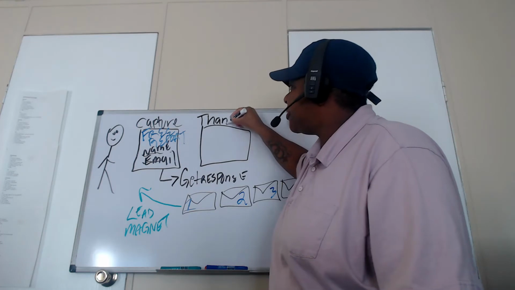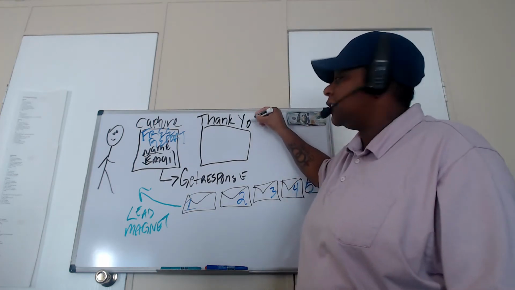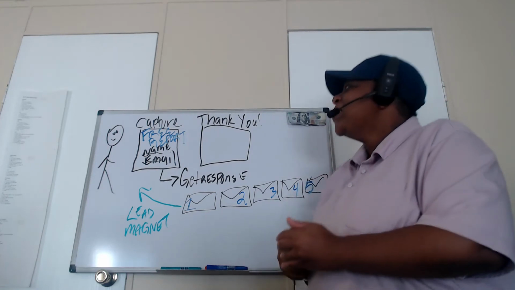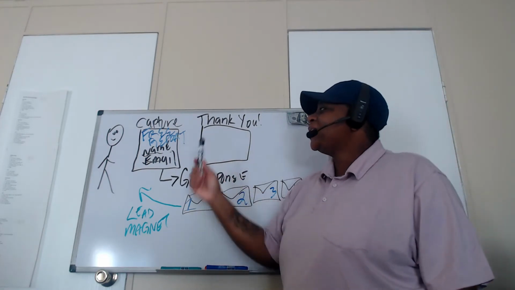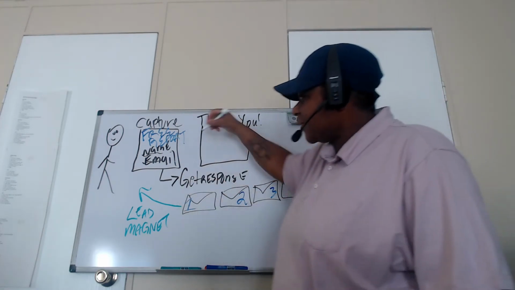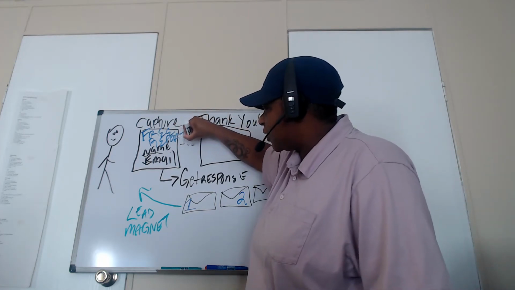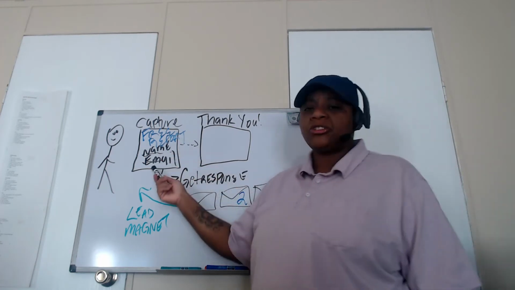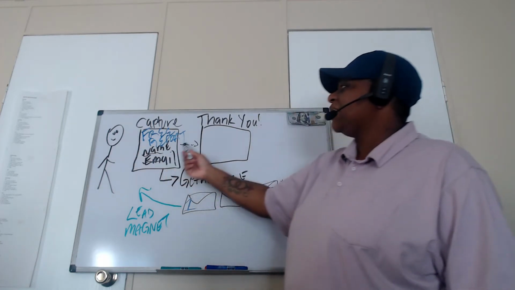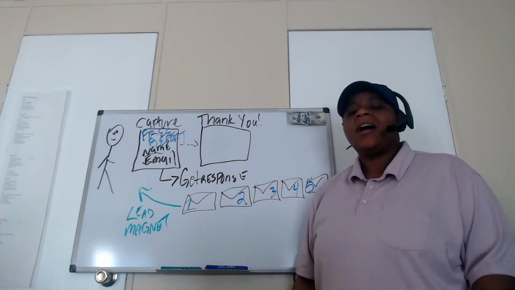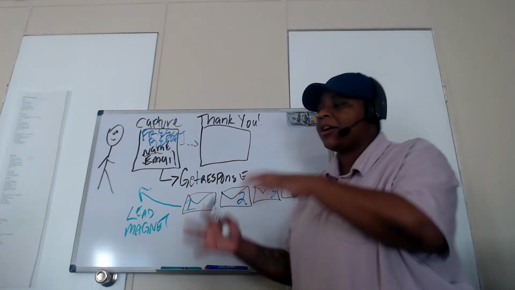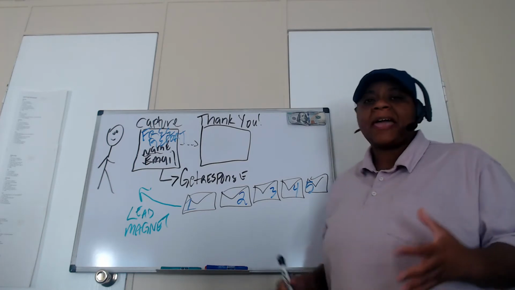The thank you. Now, why do you think we call it the thank you page? Because we're thanking them, right? But anyhow, they go over. The prospect is immediately redirected. As soon as they put in their name and email address, the prospect is immediately redirected to the thank you page. And that's what is going to constitute our simple lead magnet funnel.